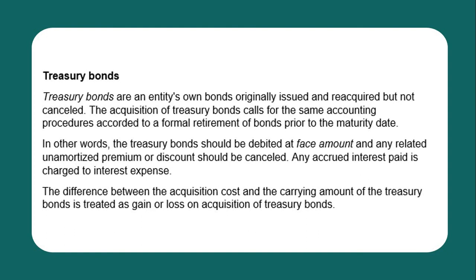Okay, take note, Treasury bonds, though it is acquired, okay, reacquired, but it is not canceled. So, dili na to tanggalon ang bonds payable because these Treasury bonds might be sold subsequently. Pwede na siya ibaligya subsequently. Now, the difference between the acquisition costs, or kung sa retirement pa, we call it as retirement price, and the carrying amount of the Treasury bonds is treated as gain or loss on acquisition of Treasury bonds and therefore reported in the profit or loss.